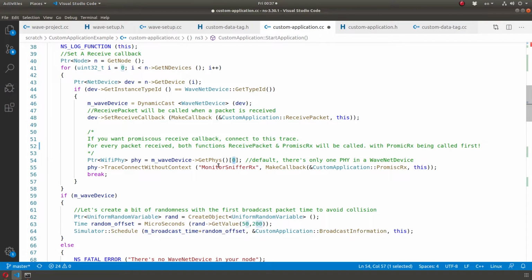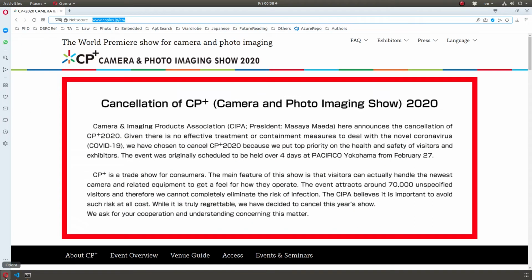So I'm just getting the first one. This gets a vector, and I'm just going to store it in WifiPhy. So WifiPhy implements the physical layer, propagation, and signal loss of the WaveNetDevice, because it's basically the same standard. It uses the same standard.